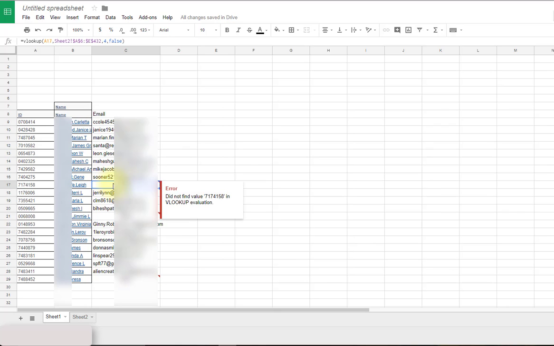Now, if it says NA, that means that it did not find the value, and so what that means is that student is either new and not in the student list, or they may be a global student and not in our student list, and you need to go find those in a separate list. But this is a useful way to use the Vlookup function to relate two lists on a common field.